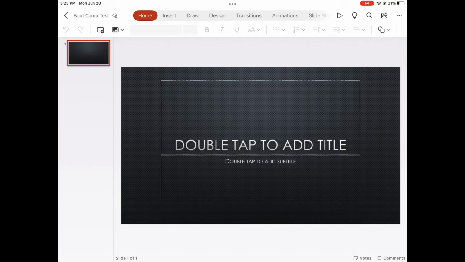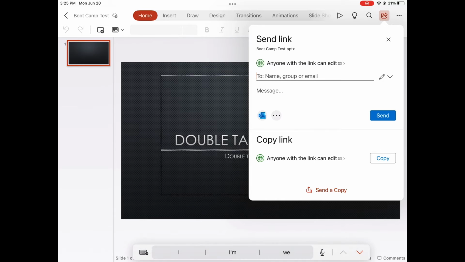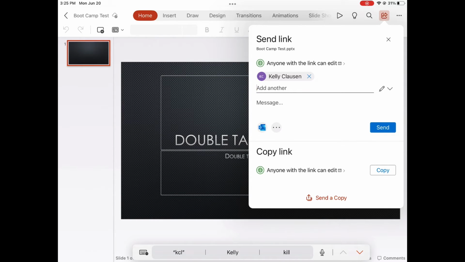Just like in Word, you can click on that Share button and invite other students to be a part of this, if you're working on a group project or group presentation. But just make sure you're only inviting the kids who should be in there. As a reminder, your teachers can always see who you've shared a document with, so you should only be sharing it with the people it's supposed to be shared with.